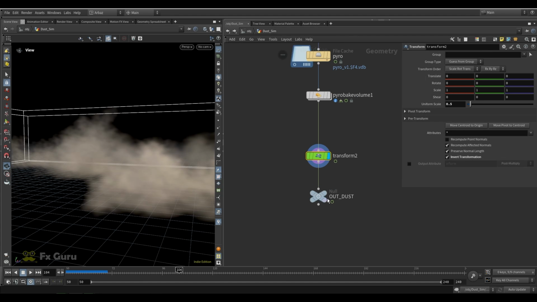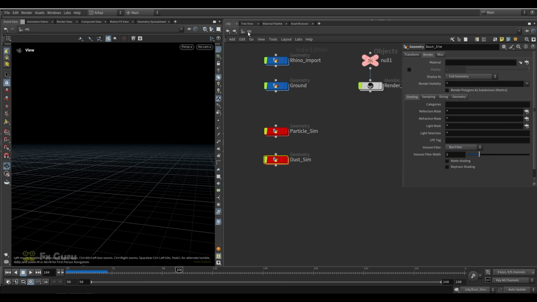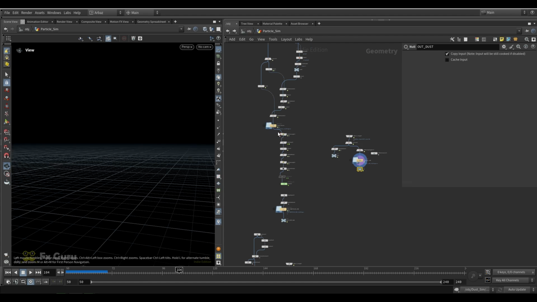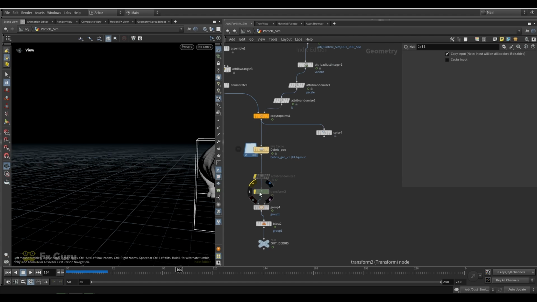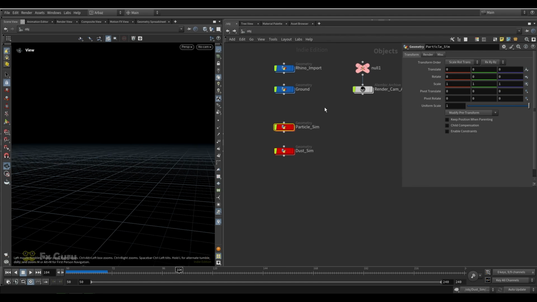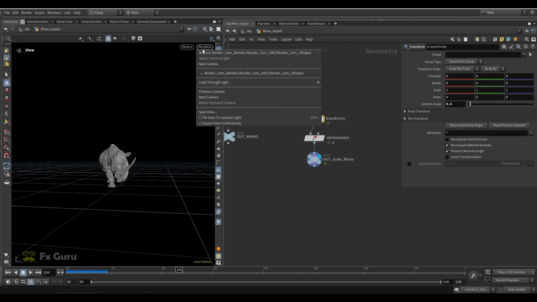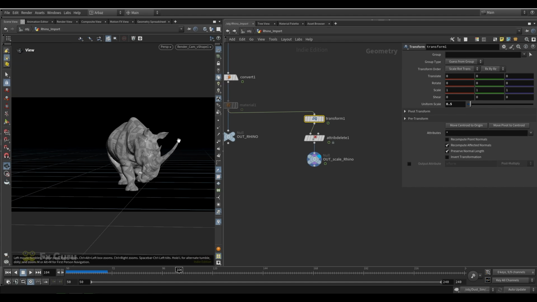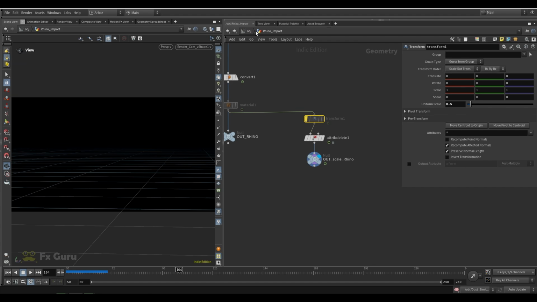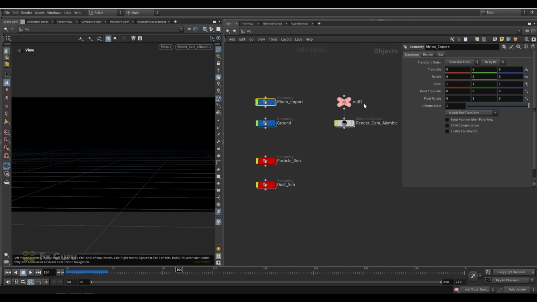Invert the transformation. I use that transformation from Rhino and invert it back. Okay, in both of the particle simulation and here also. Make it transform again like this. Okay, and now I don't want to use this as a small scale. Just disable the transform and disconnect this from here, so it will be visible here now.